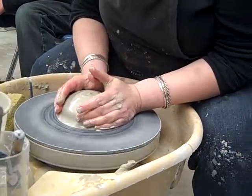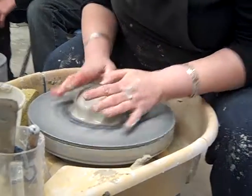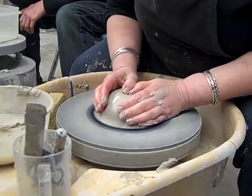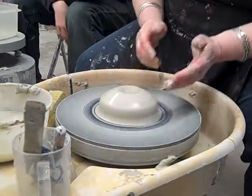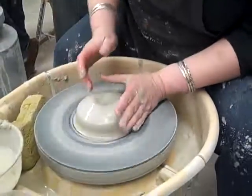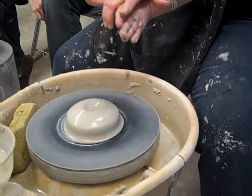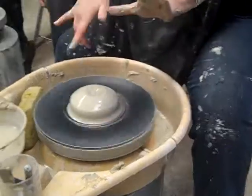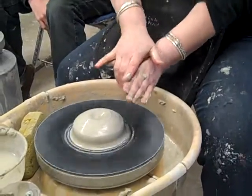So I hold it like this, like I like it. Oh, that's so nice. Not like this. And I just dent it. It is not perfectly centered, but it's close. That's good. Put a little water in there, and now I'm gonna go like this. Place my hands like that, and like that. You can go ahead and try it.